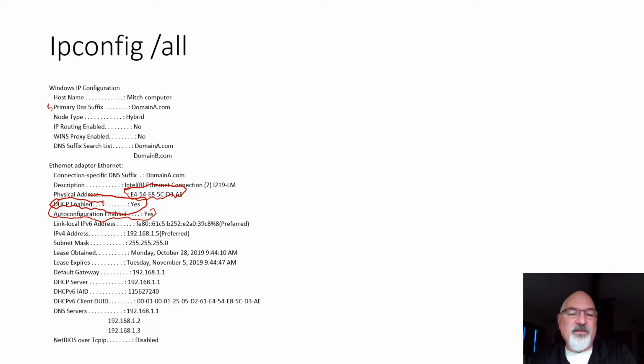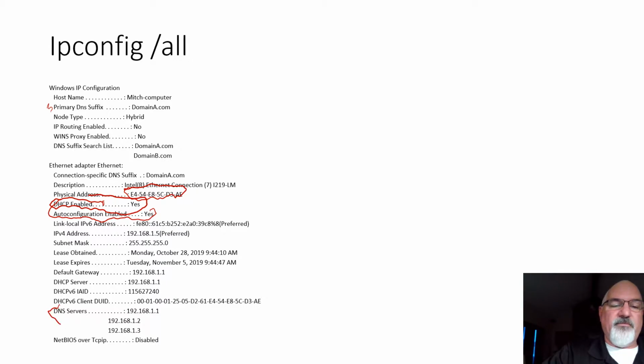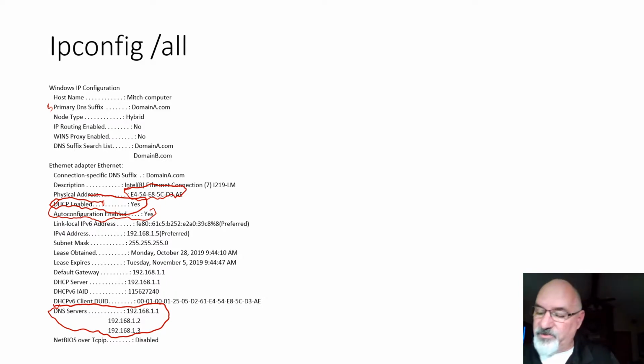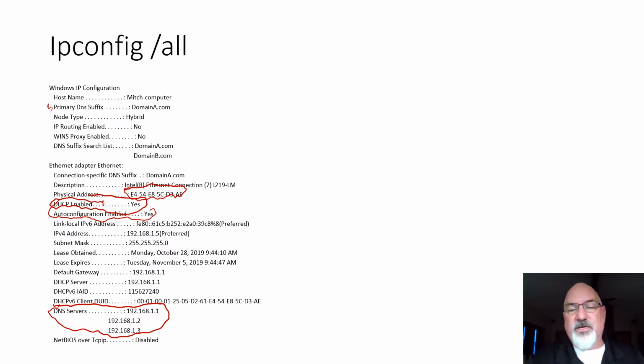And then the DNS servers that I'm going to use, right? So when you go back to my www.google.com videos and we talk about those, these are the DNS servers that we're using. This is how your client finds a DNS server. It's because it's given to it in DHCP configuration. If you use static IP addressing, somebody has to assign the DNS servers.